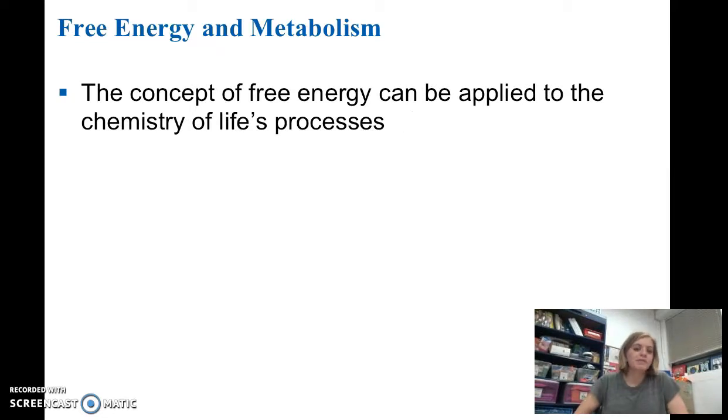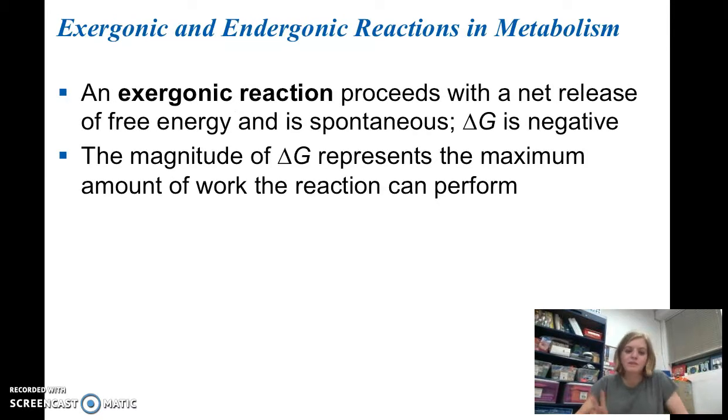When we're talking about free energy, the reason why we care about it is that in the chemistry of life, or in biology, the way free energy works affects metabolism. So like I said, all of our metabolic processes have to result in a negative delta G in order to happen on their own. But remember, that doesn't mean they'll happen quickly. So we have two different types of reactions.